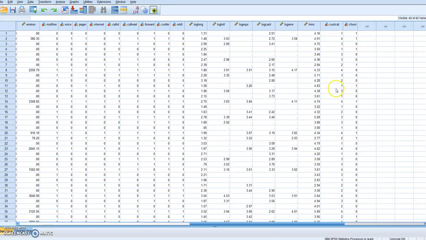And another thing that they did, but I don't actually want you to do, is you can cheat a little bit. Over here you can see a bunch of nominal variables. So that's either no or yes. They have multiple lines or they don't. They have voicemail or they don't. They have a pager or they don't. Yes, it's that old. They have the internet or they don't.